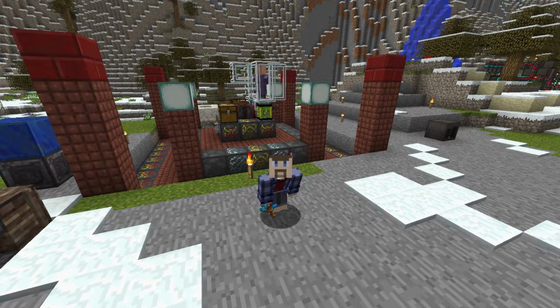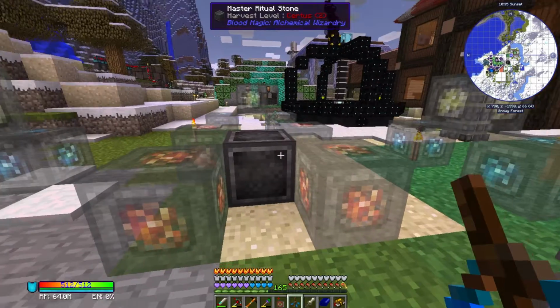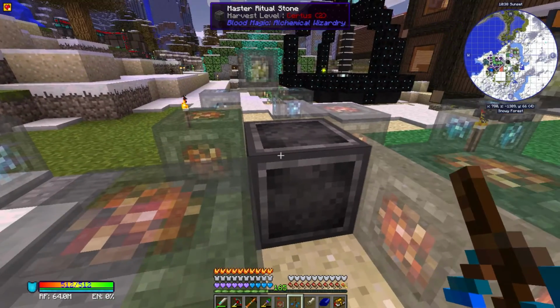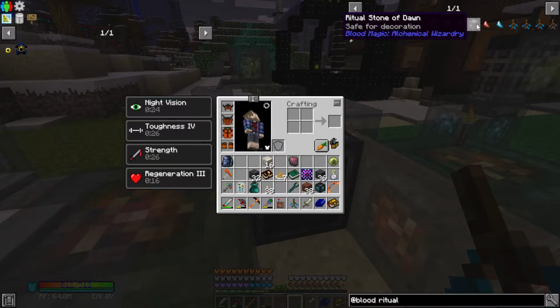Alright, now we have the dusk one as well. So now if we shift right click through to the ritual we want and we put the master ritual stone down, when we hover over it shows us all of the blocks we need to place. And we need to make quite a bunch of these to make it work. And it's all of these various ritual stones here, which if you click on, you'll notice there's no recipe for.